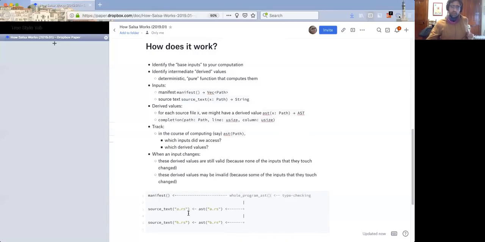And so now, when we have this graph, if we see a change, like the source text, then we can easily see, okay, if you change a.rs, that's going to potentially affect the AST. That will in turn potentially affect the whole program, which would mean type checking. All these results are invalidated, but the ASTs for the other files are just fine. Okay?